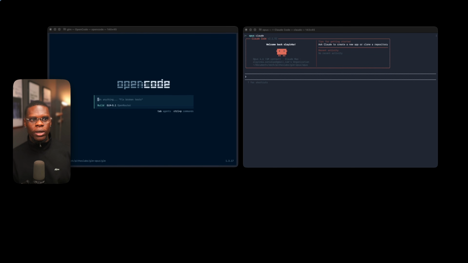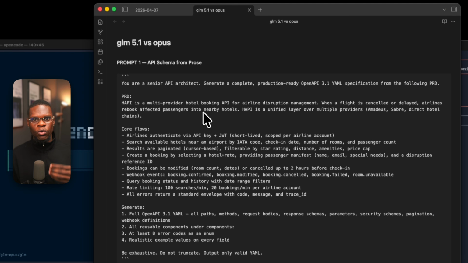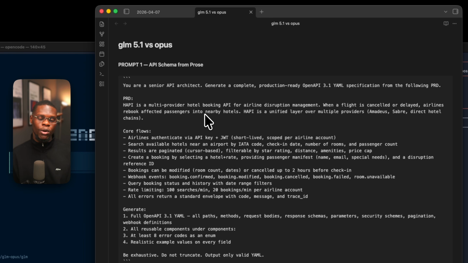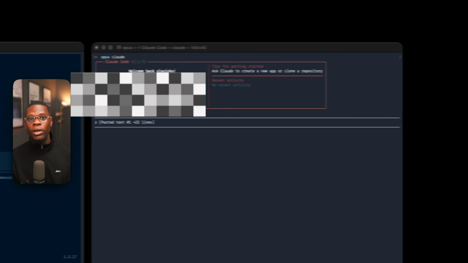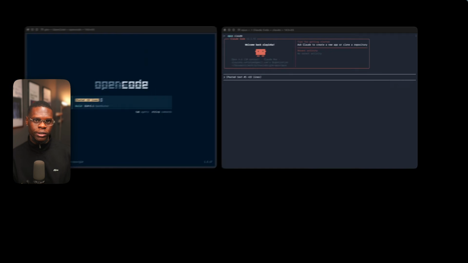And then the second rule is I will be working with these models at different harnesses. So for Opus 4.6, I'll obviously be working with it from Claude Code. And for GLM 5.1, I'll be making use of it from Open Router. I reckon this is the typical way most people will use these agents, so it just makes sense to load them up from this instance. So without wasting much of your time, let's get right into it. We will be running the first prompt, which is a test in the model's architectural performance. The goal here is to see which model performs best when they are given really complex software engineering tasks.